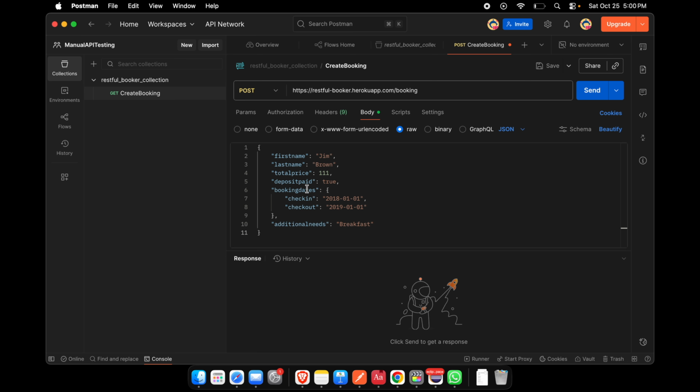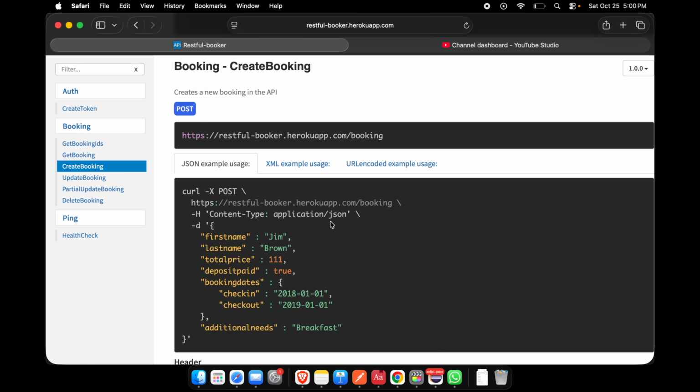Very shortly we'll add this information: first name, last name. For example, first name I'm going to type Few, and last name FewSteps, and suppose the price is $100, and the rest of the data we can keep, it's fine. Now we have chosen the body. In the API it also mentions that we need to add a header. So it should be Content-Type: application/json.